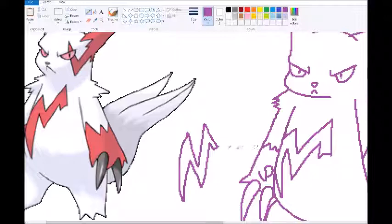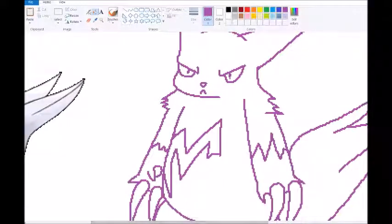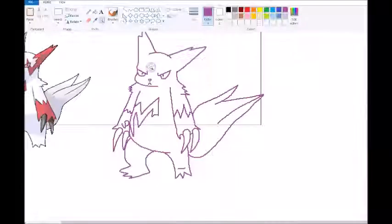Actually, now that I think about it, it's more of an N. Yeah, it's more of an N with just a thing hanging off of it. Well, you can either draw an N or an M. Doesn't really matter. You get the same kind of form either way. And there you go. You've got a Zangoose, a grumpy cat ferret of your own.